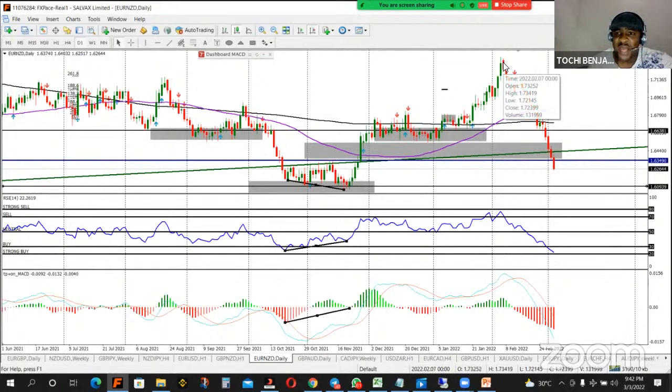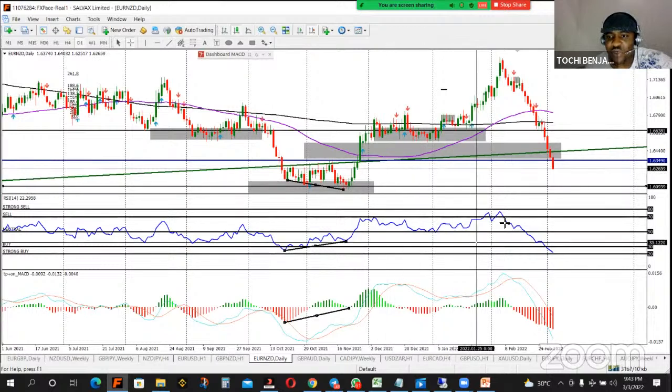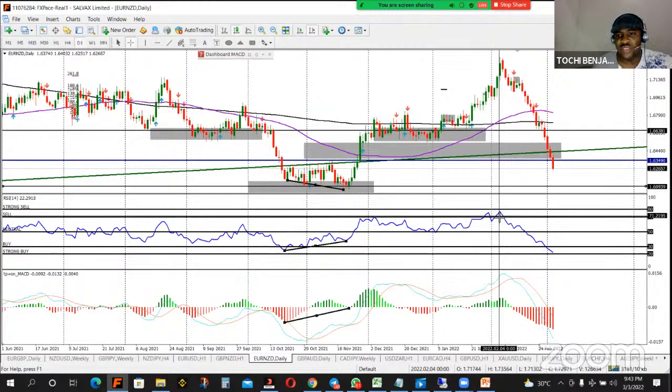This bearish candlestick here created what is called a dark cloud cover. If you understand dark cloud cover and candlestick patterns, you would have engaged yourself using this wick as a stop loss. The market said you would have remained in that sell. If you say, okay, no problem, I want to use RSI for my sell, now look at RSI. RSI came here to give you a sell opportunity. Market got to 80, and RSI gave you a sell opportunity, which you would have engaged yourself.